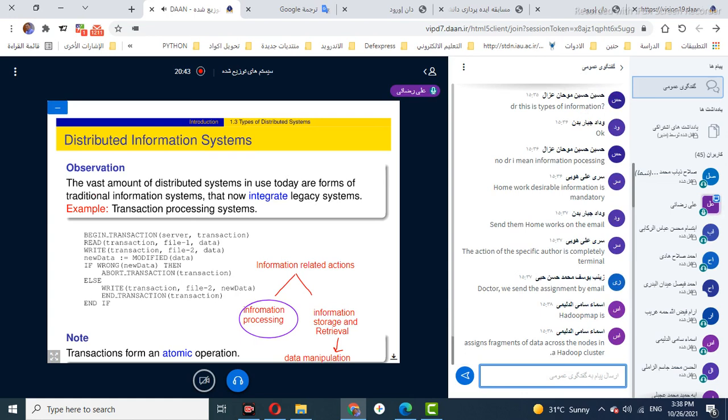And also the third item is big data. You should know what big data means. You should study and learn what big data means. I think that you may have a course in your period of study, in your graduate studies, which is called big data. But now here I want you to read the basics of big data. What is big data? What is the difference between big data and data?